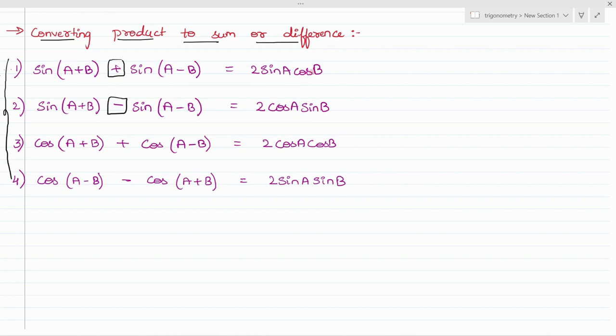So why is this useful and where is it useful? This is useful in the methods to find the general solution, right? Because in the factorization method or in the quadratic formula method, anywhere, we want to take common. So if we convert these sums or differences into the product or the multiplication, we can easily take common from those. So let's see all these proofs and do some examples.